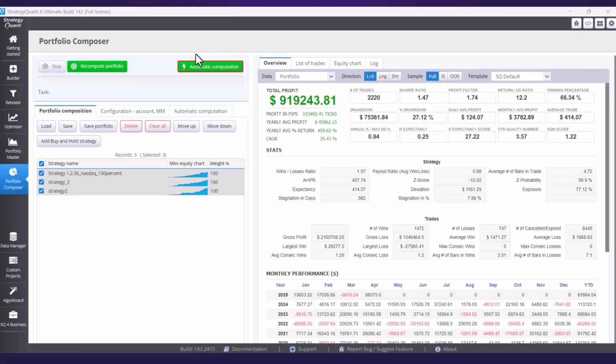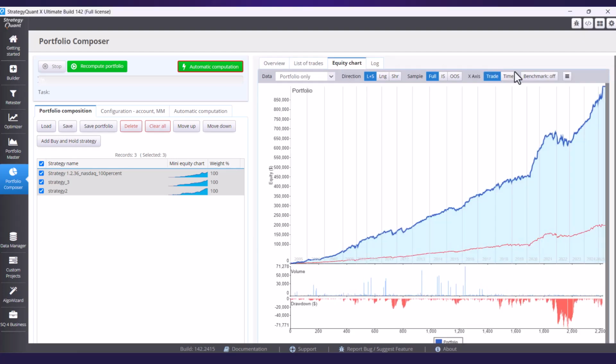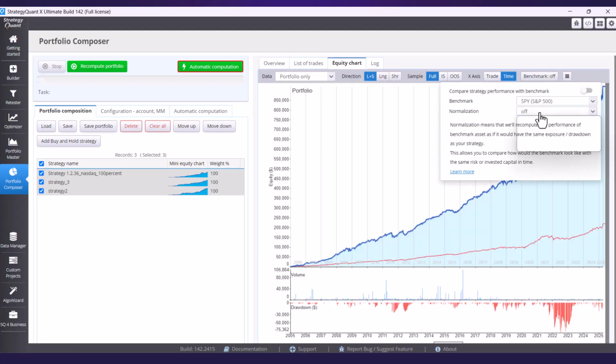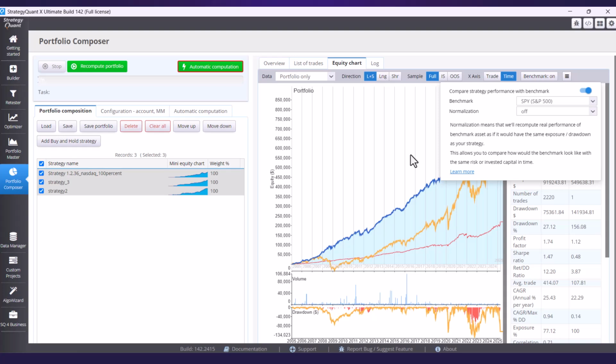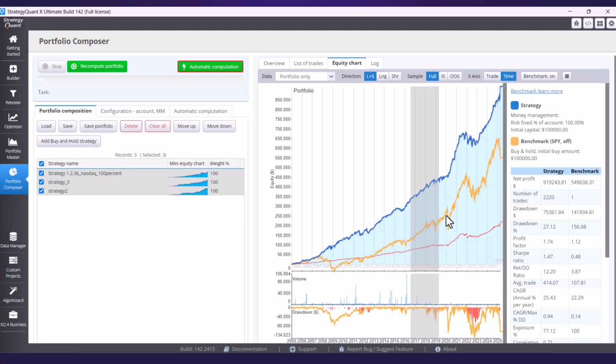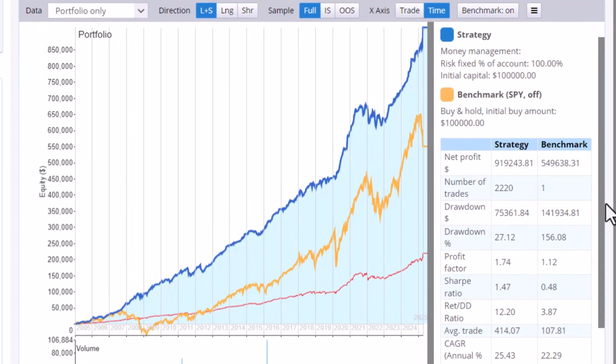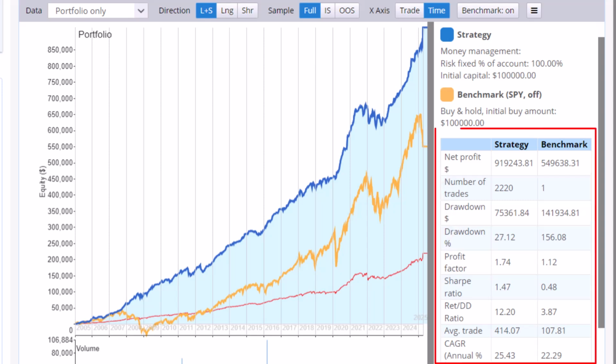Now, in the right-hand side of the equity curve window, turn on Benchmark and Time mode, which is, by the way, a great feature that allows you to instantly see the trend and performance of the index itself versus your portfolio of strategies at any given time. It's simply a comparison between buying and holding SPY versus trading a portfolio of stock picking strategies. The comparison results are clearly displayed in this table, where you can see the results of each portfolio value immediately next to the SPY results.